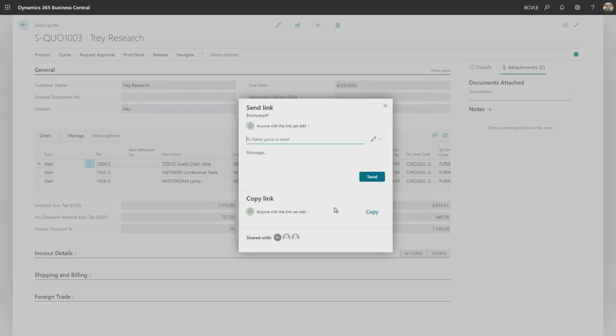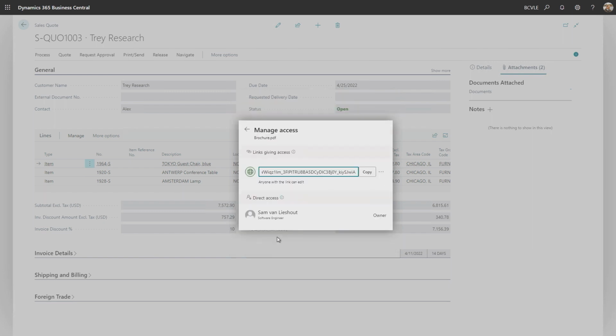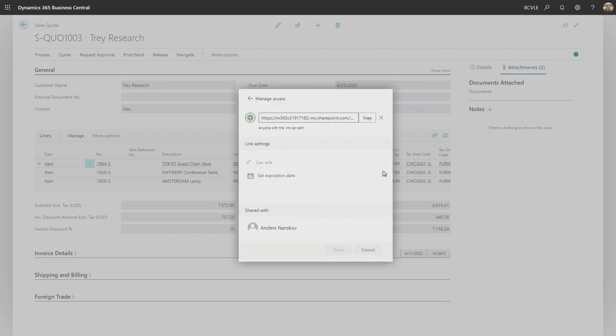But what's interesting is because I already shared this file previously, I can actually look at the old link that we just generated and modify the behavior of that and get the full kind of link editing experience that the share control has across all of Microsoft 365. But for now, this is fine. I just wanted to copy the link again. So now Anders can check out this brochure that we just shared, and back to you, Mike.